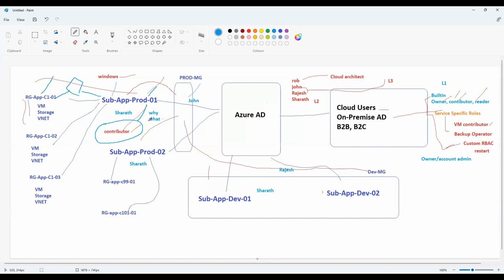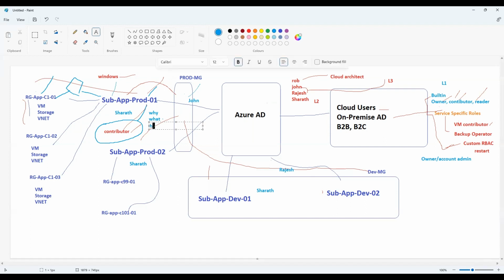Then if we specify this is the resource group where he needs access, you can ask him how long he needs access. Is it temporary or long term? Okay. When you say, let's say 3 months or 4 months, that's fine. You can give access, but do we need approvals? What does your process say? Do you need to get approval from your manager or their managers? Kind of things you have to validate.